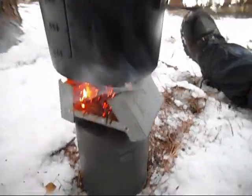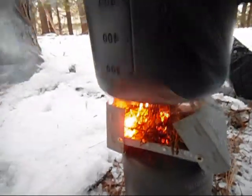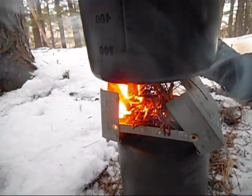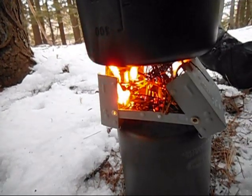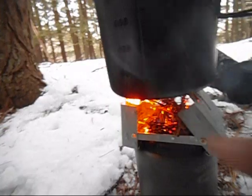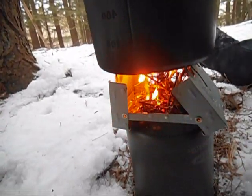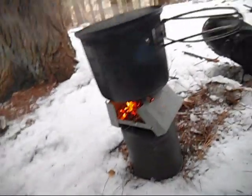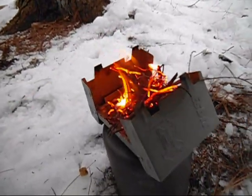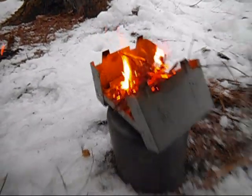Another thing too, guys, about these little stoves is if you happen to run out of fuel tabs, you can burn small amounts of wood like I'm doing now. Nice dry pine, the lower branches on pine trees or anything nice and dry. You can sneak small bits in these openings on either side, so just something good to know. You can see there, you're going to get a nice little fire going on inside of there.